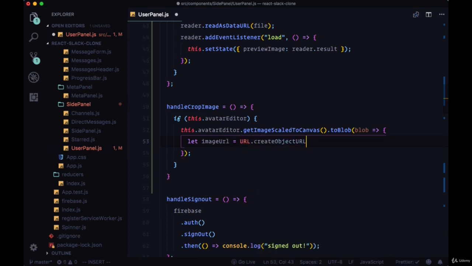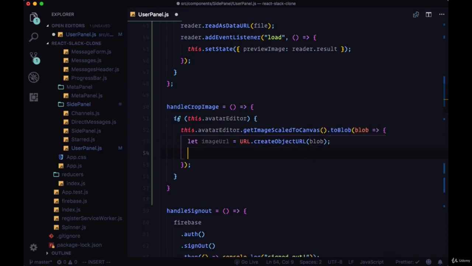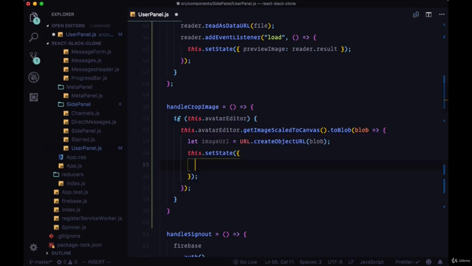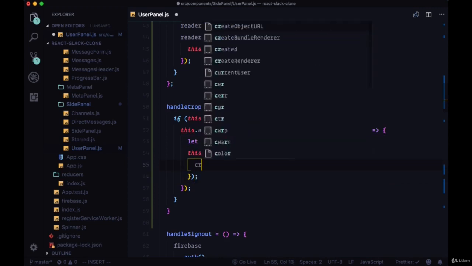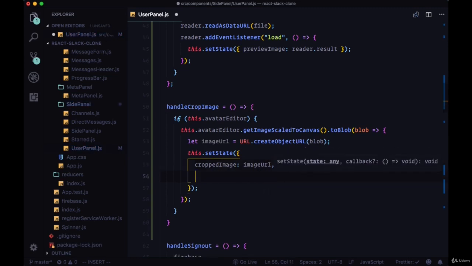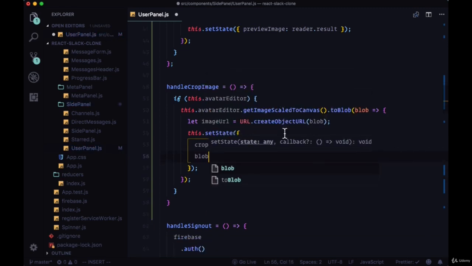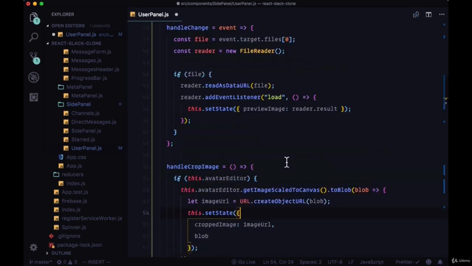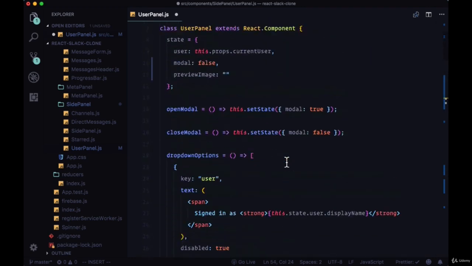We want to create an image URL by taking the createObjectURL method and passing in the blob, and we want to set state. We want to put the image URL that we're creating on this croppedImage property and pass the blob to its own property in state.